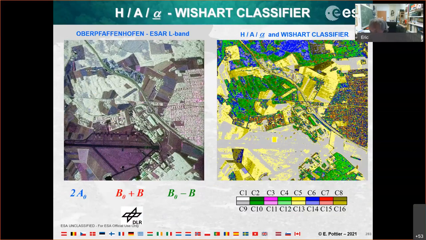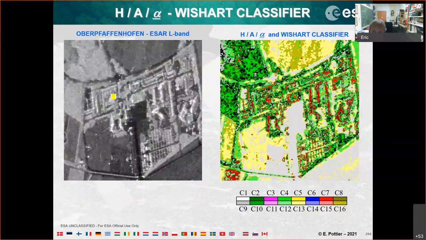And if we go into the details, we can have a zoom of this center. So we can recognize, for example, here the different lights on the parking, metallic lights. So you have the double bounce between this pylon and the parking. So this is a red point. You have the different buildings inside the center. And something which is very nice to see concerns this area. So you can see in this area, this corresponds to an open surface with grass, etc.